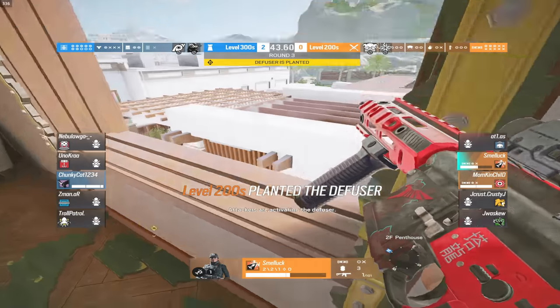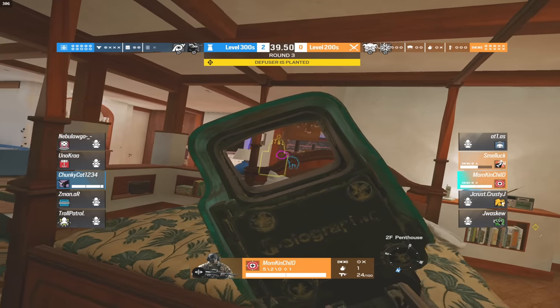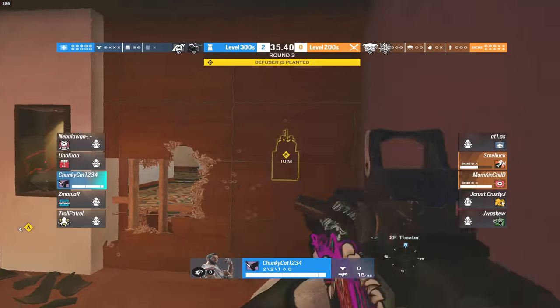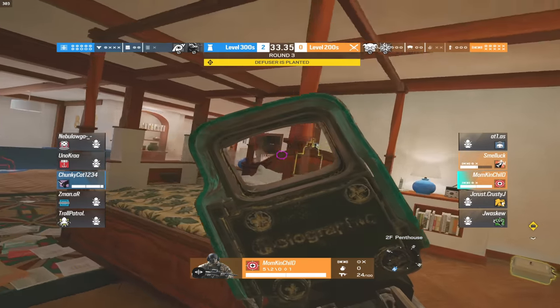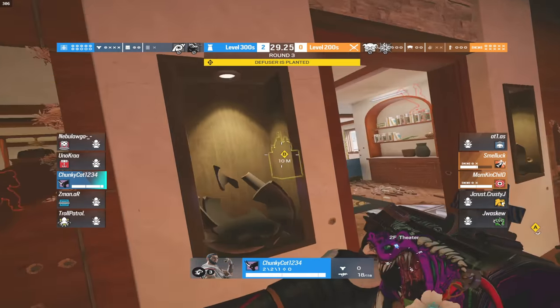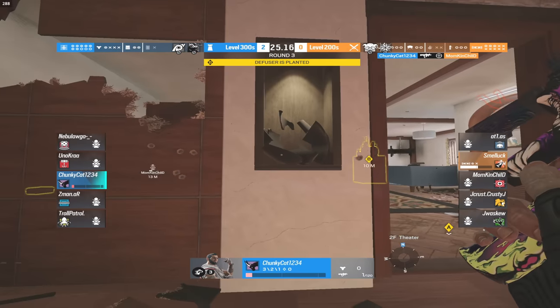Oryx dashing past the shots as Smell uses this opportunity to jump out of the window and grab a better angle. Chunky pushing deeper into theater, trying to find the angle onto the Glass. A nade will come out, but it will miss somehow. Now Ash invert repelling, just playing safe as Chunky's gonna grab the kill to Glass.